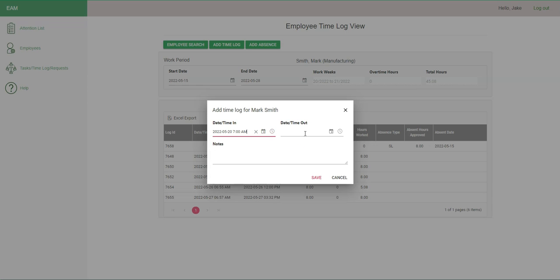Then enter or select the date out. Then select the time out. Enter any applicable notes in the Notes field. Then proceed to click the Save button to commit.